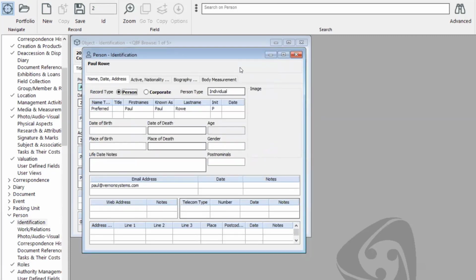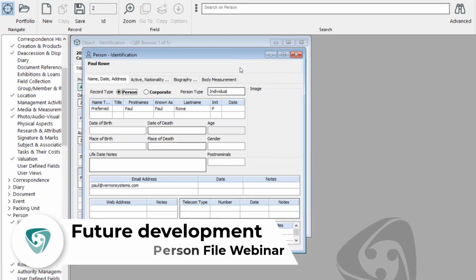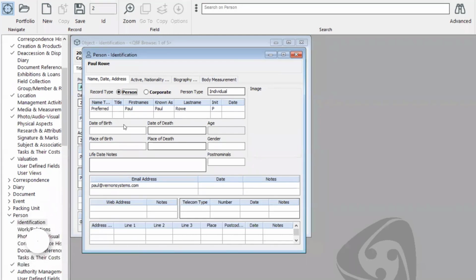So that covers all of the key features that are available within the person file at this point. In the next major version of Vernon, we'll be adding some extra features for the person file. That includes adding a new pronoun field in the names table, so you can note the preferred pronouns of a particular person. And it also includes adding in new reporting fields in the object file, so you can more easily get to specific pieces of information on a person record for the related makers. So for instance, in an object report, you may want to include the maker's place of birth. That will become a reporting field directly in the object file in the next version of Vernon.